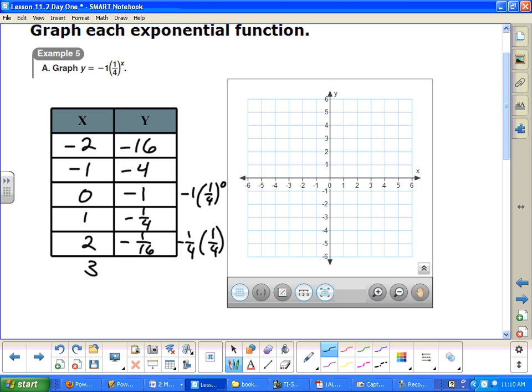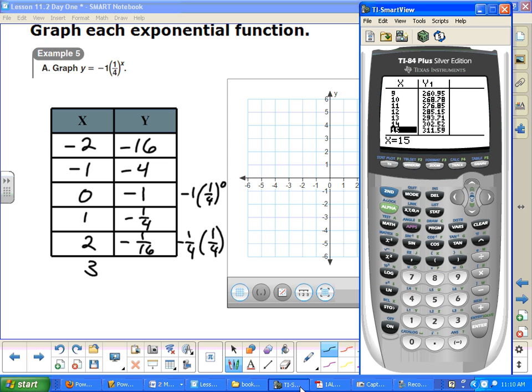Okay. Now, I want to prove that to you. I don't want you just to take my word for it. So take out your calculator if you're not using it. Pull it out for a second. Now, let's look at this. We start out, we have negative 1 times, and in parentheses, I'm going to have 1/4. Okay, and let's raise it to the power of 0 anyway, just to check it. Okay, negative 1. All right, we all agreed on that. All right, okay. So now, here I'm going to show you a little trick. All right, it's kind of a pain typing that in, right?